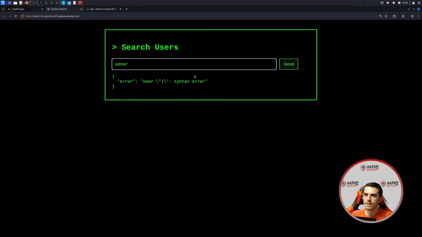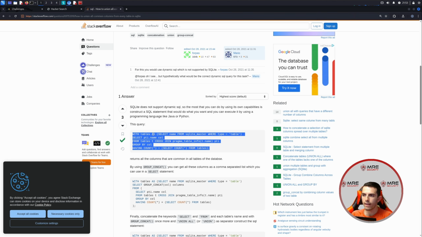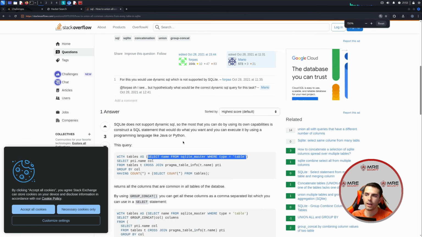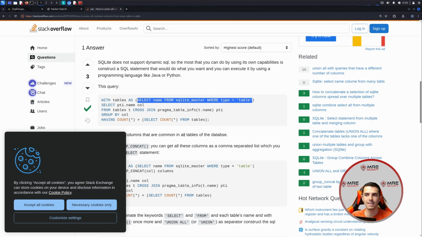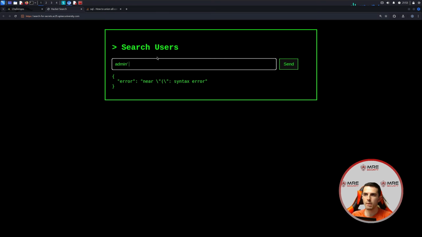Okay, that's fine. So let's head back on over here, and the bulk of what we're going to try to do is see if we can just use this select statement. It's just going to select the tables from the SQLite master. If you don't know much about SQLite, essentially the SQLite master is the main schema, quote unquote, for the database. And we're going to be retrieving the name column here. So let's head back on over to the Hacker Search application and just paste it in and send it on over.